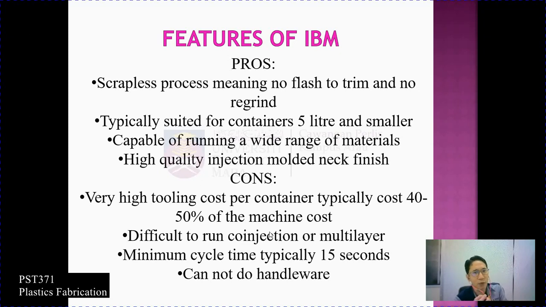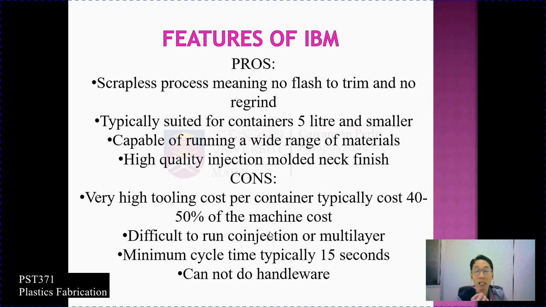But the disadvantage: very high tooling cost per container, typically 40 to 50% of the machine cost. Difficult to run co-injection of multi-layer. This is the disadvantage compared to extrusion blow molding. The minimum cycle time is typically 15 seconds. It looks like a very short process. However, extrusion blow molding can achieve below 15 seconds.